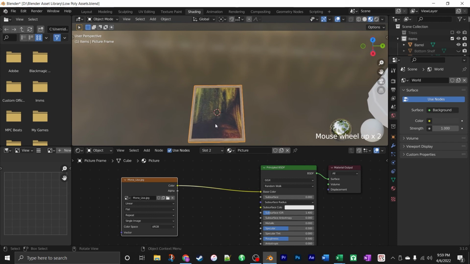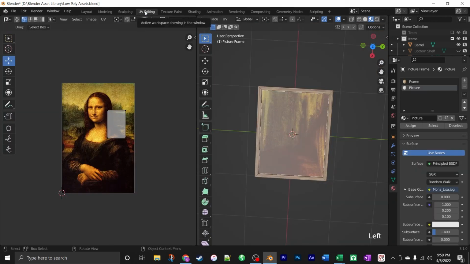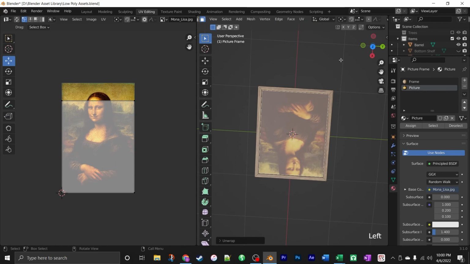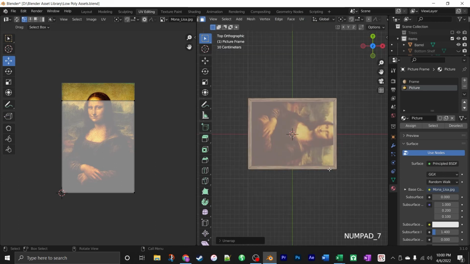So as you can see, it's not showing up correctly, so we have to go into the UV editing tab, and that face is just too small. So we should be able to just go up here, scroll on this menu bar to find the UV section, go unwrap, and well, it's not perfect. Hit 7. And what we want to do is recrop this so that it shows the Mona Lisa a little bit better.